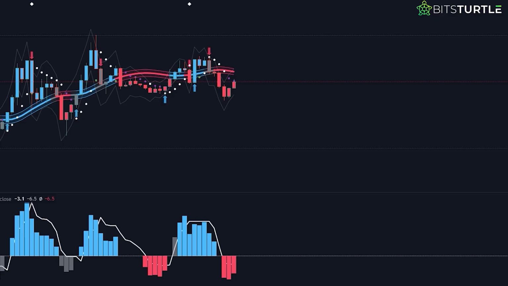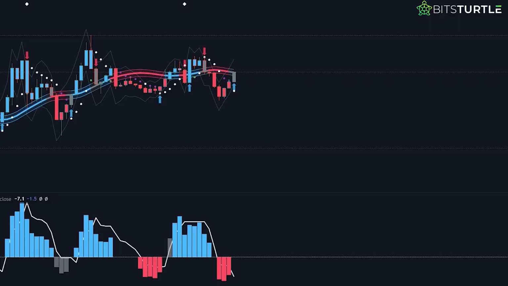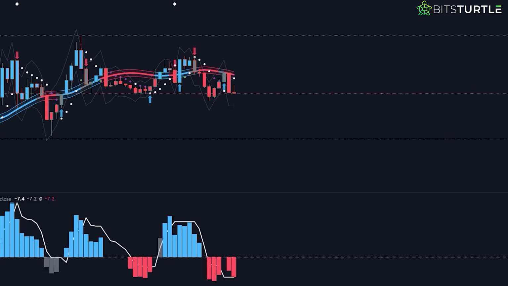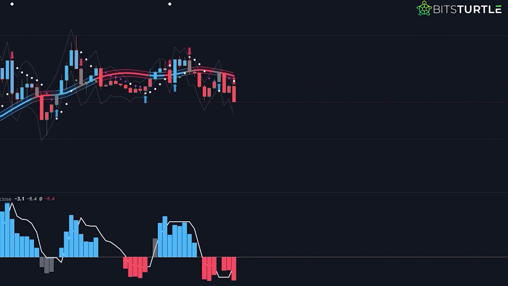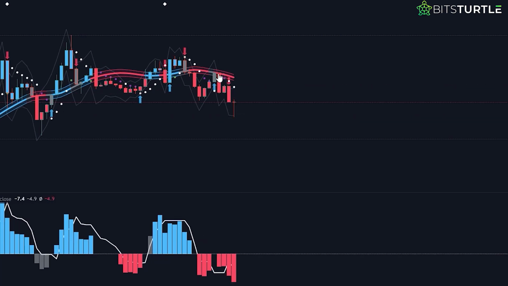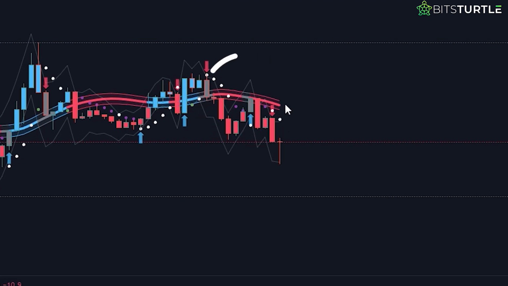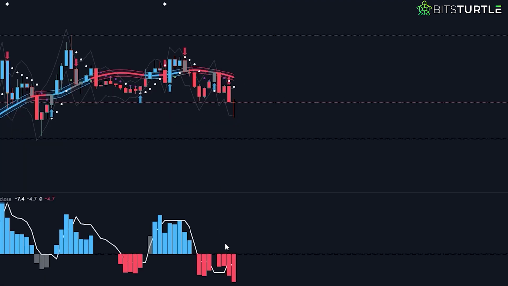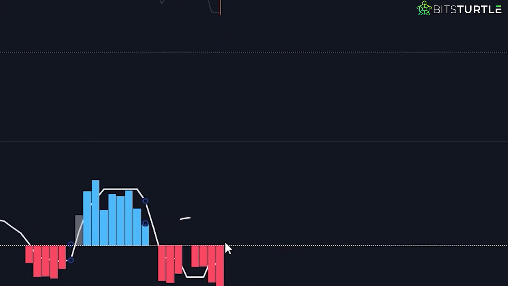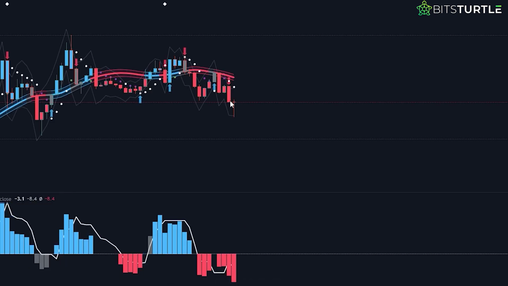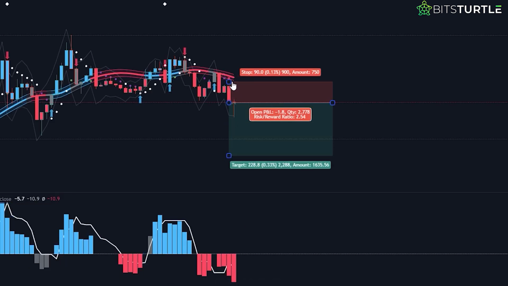But what if the market is trending downward? Then it's crucial to identify the perfect entry point for a short position. In this scenario, we're looking for a clear signal to sell. When the SSL Hybrid baseline is red and the SSL Hybrid shows a red sell arrow, this indicates a strong downtrend is in place. Next, I'm on the lookout for the QQE Mod histogram to be red and the QQE Mod histogram bar to be below the white line.